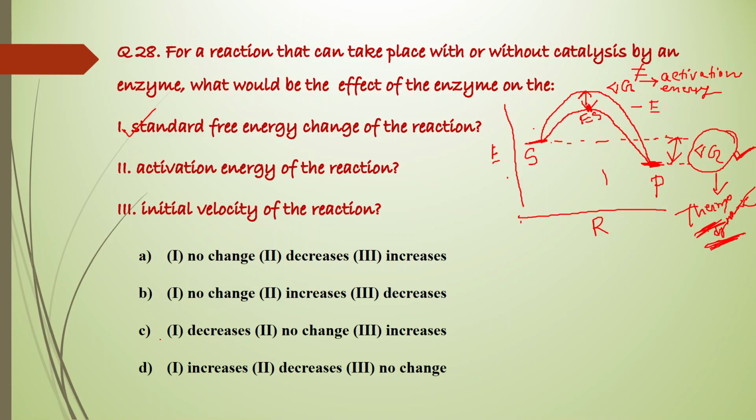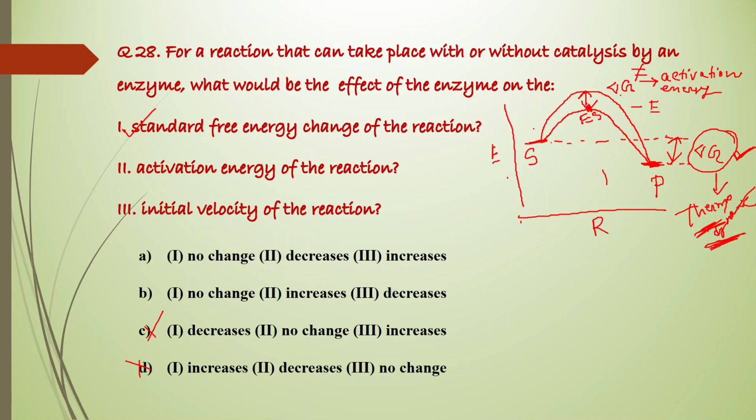So now look at the options. We already know one will be unchanged. So obviously these two options we can automatically omit. So these two options are still in play. Let us look at the next statement, option 2. Activation energy of the reaction. So what happens whenever you add an enzyme?